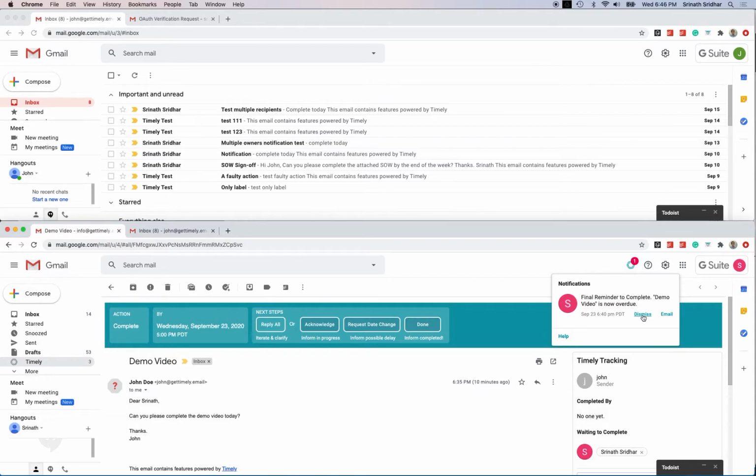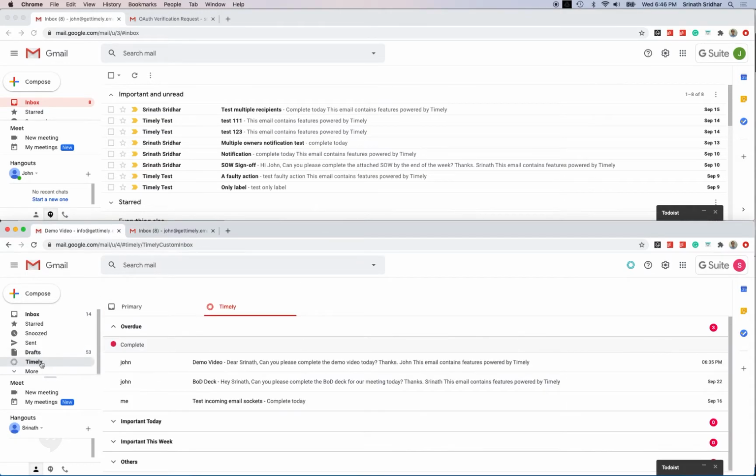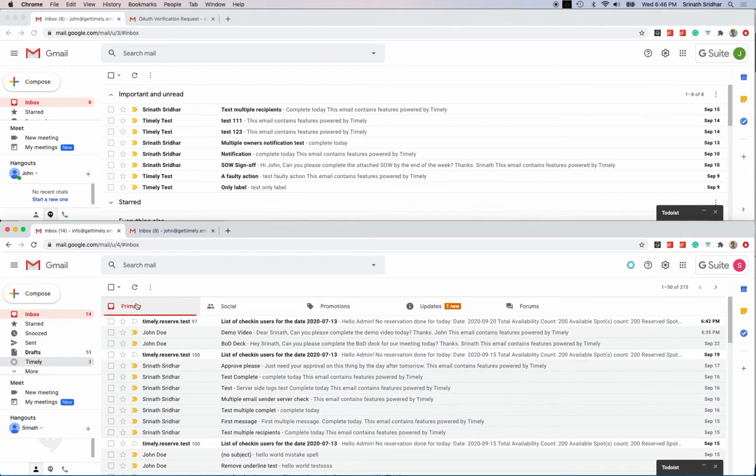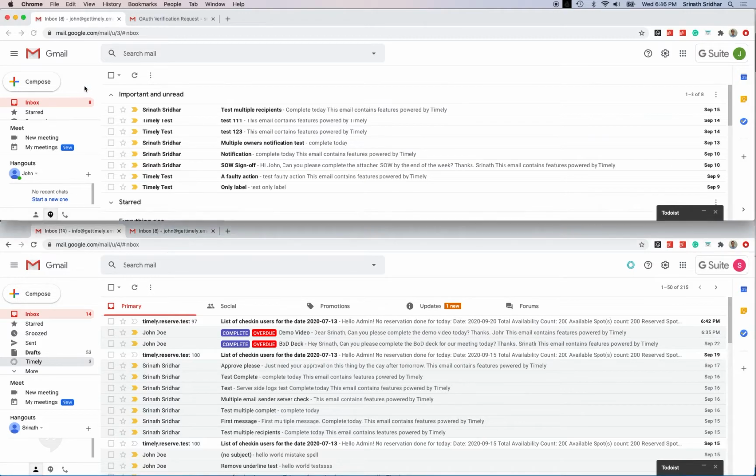But instead of trying to confuse you with multiple use cases, let me just stick to one, which is just this inbox. And we're going to render this inbox with the gmail.read-only scope. This is the primary inbox, and that's the Timely inbox. We do not have that here right now, and the reason is that we do not have Timely installed yet. So that's what we're going to do as the first step.